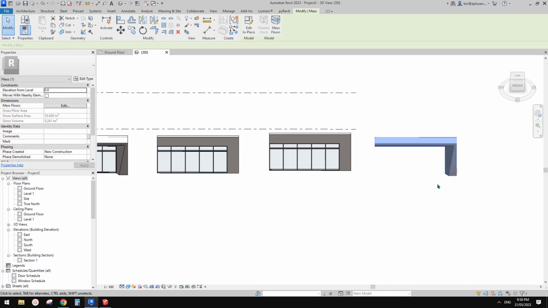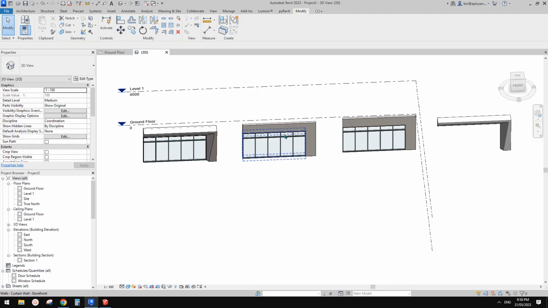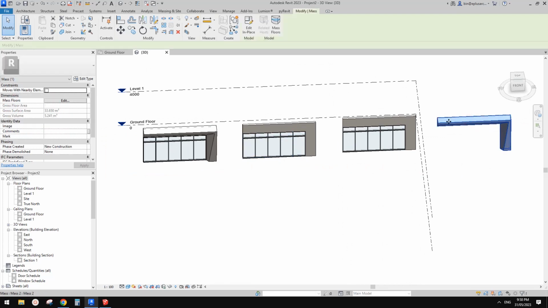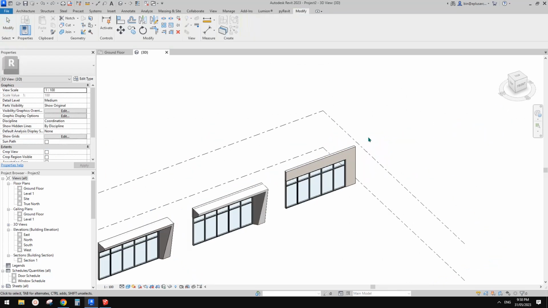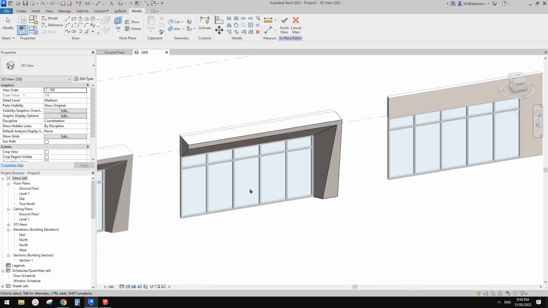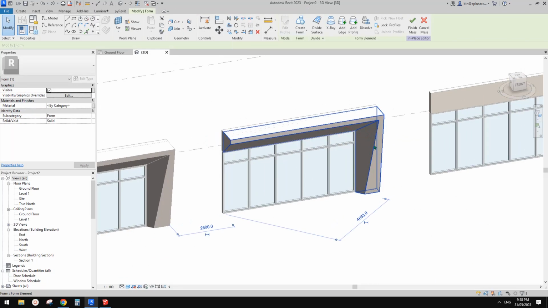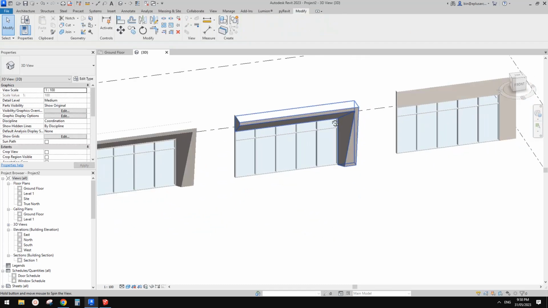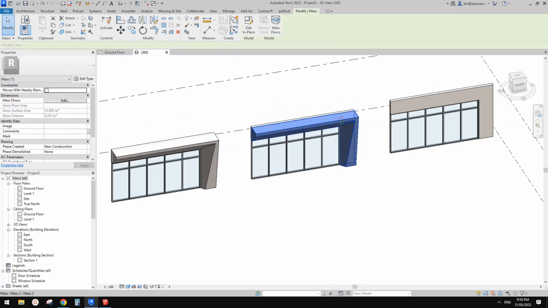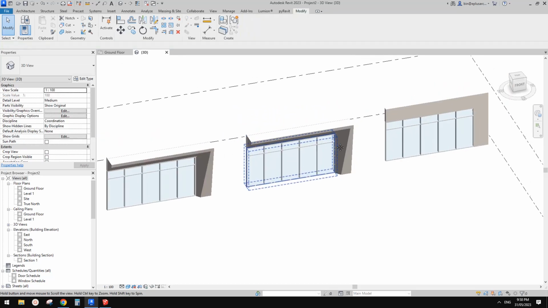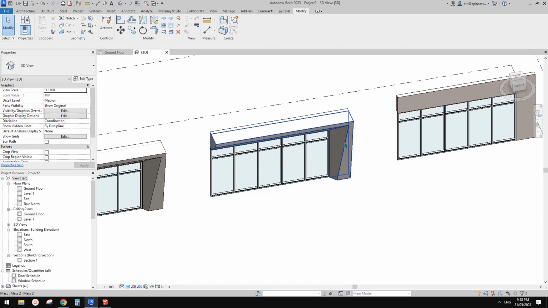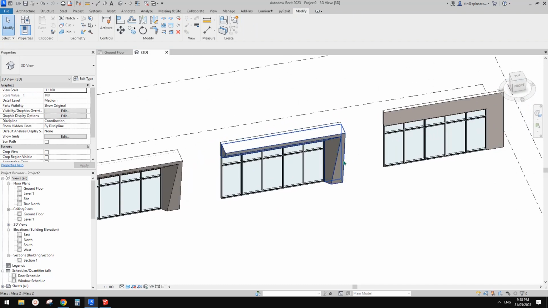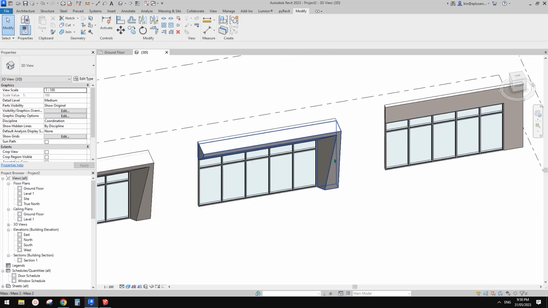So let me just move this away from the previous one, MV. Maybe move it here. Oh, hang on. Where's my previous one? Okay, let me Control Z. And Control Z. I think something's missing. Maybe because I didn't. I'll give it a material finish and finish. So, I think what I did is I moved the first one, and then because I used the work plane of the first one, it moved together.